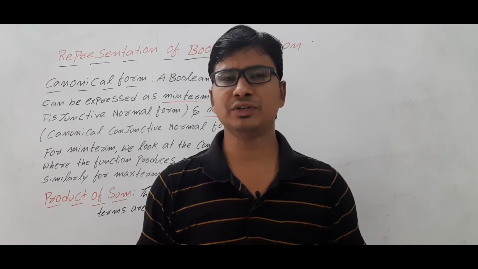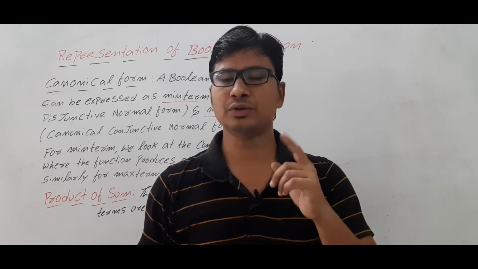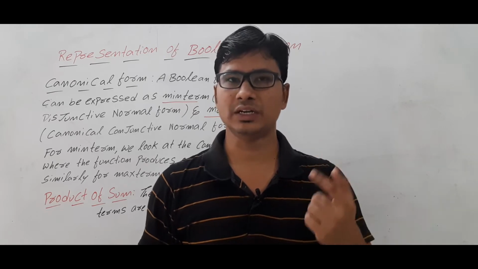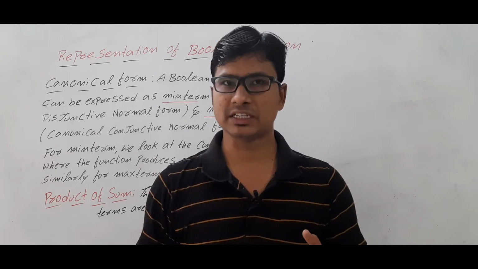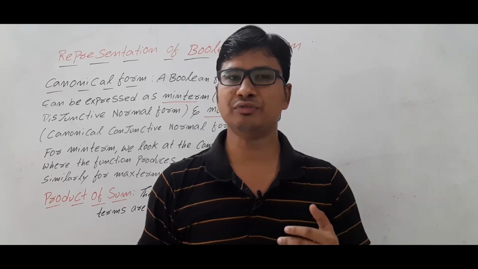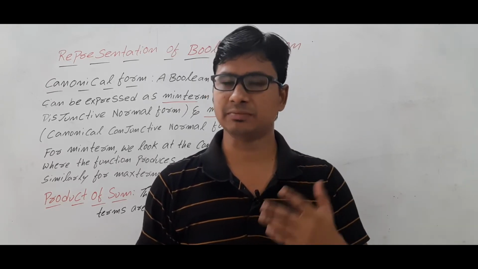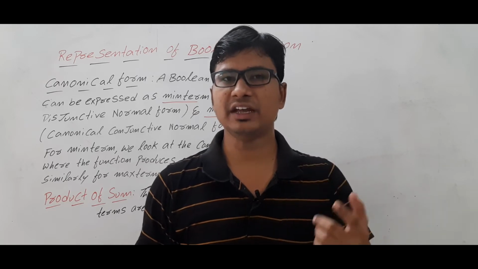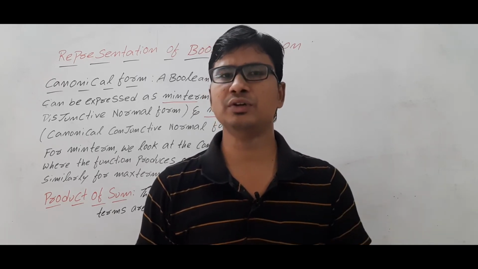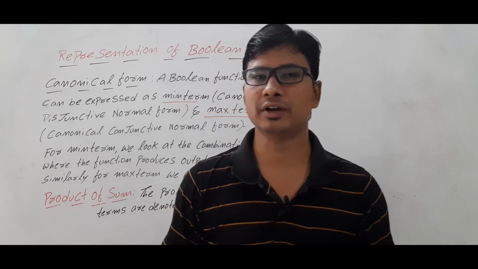In the last video, I discussed how to represent a Boolean function, and then I discussed what a min term and a max term are. For a given function, I discussed how to identify or find the min terms and max terms. And I also discussed what sum of products is. In this video, I want to discuss product of sums.